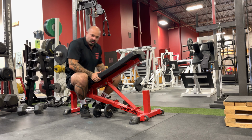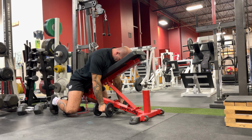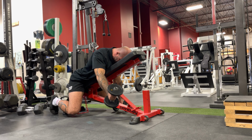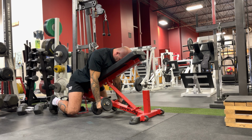One more time, let's do a demonstration so you can put that into play. Brace the core, head on, shoulder set, turn out, scapular plane, reach, down on tempo, reset.